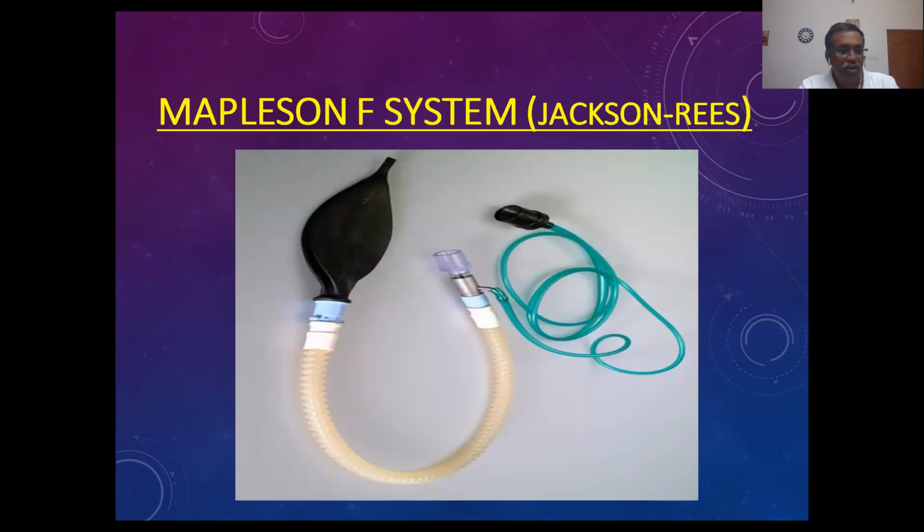I will discuss in detail the basics of breathing systems, which are very tough to understand initially. I will simplify them in the next classes. What are the basic qualities of the breathing circuit? What are the ideal qualities? What do you mean by rebreathing? What do you mean by resistance? What do you mean by apparatus dead space, alveolar dead space, physiological dead space? All those things they will ask you in the examination.